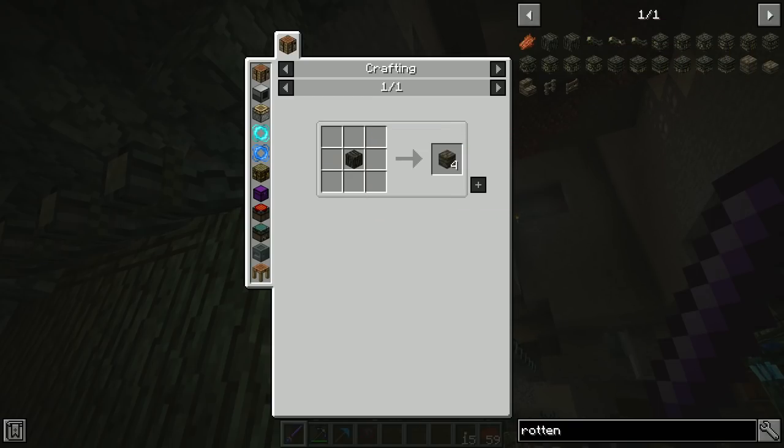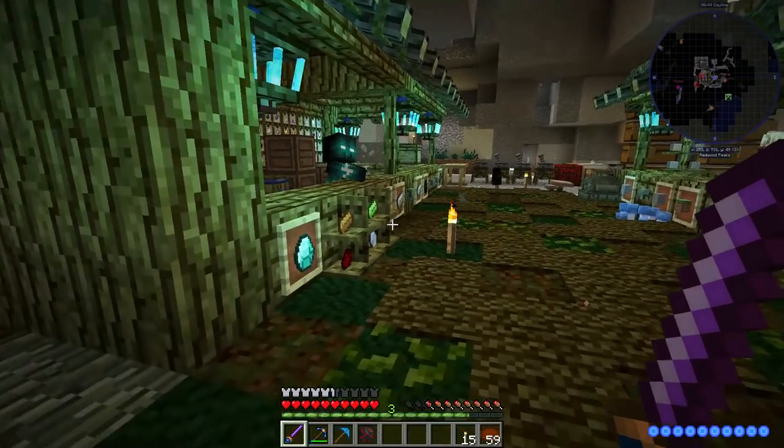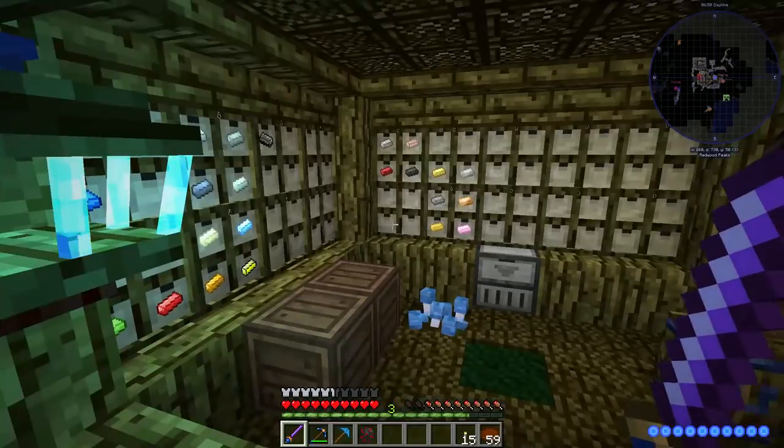And then it's just rotten planks to do that. Also, if you vein mine this, be careful, because I had a swarm of termites come after me after vein mining that. I got close to dying. I had like 2 hearts left.